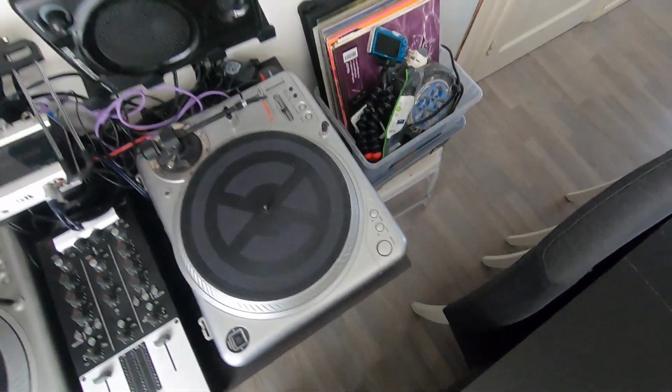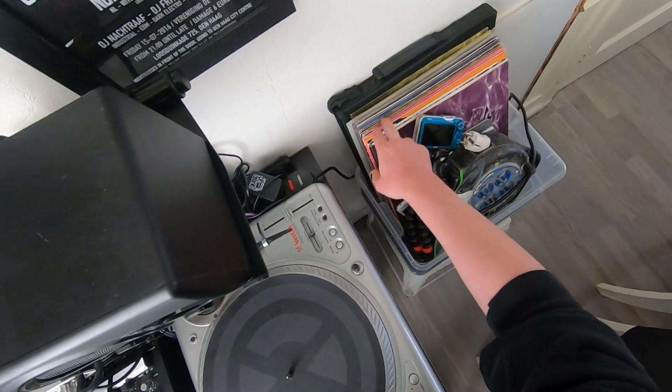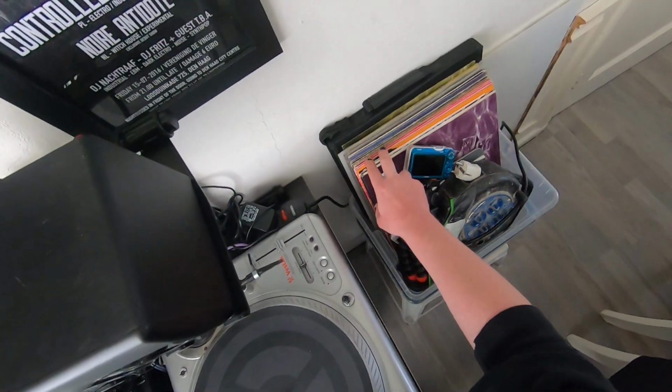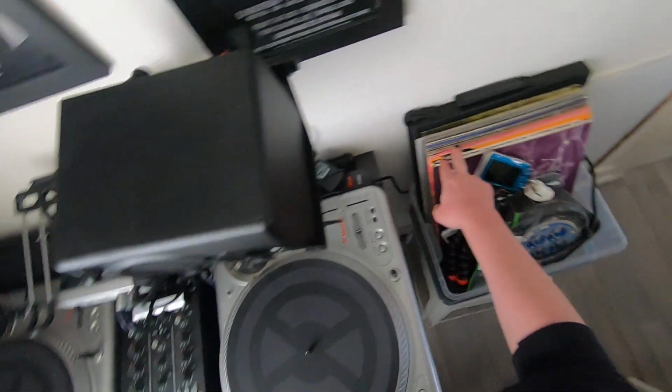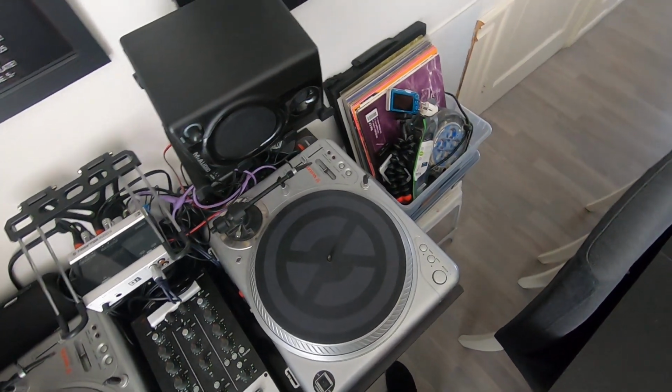So yeah, I got a box of records. I bought these from a friend of mine who is actually a vinyl DJ. That's all he does, as far as I know. Music wise, he doesn't play with CDs or USBs, just vinyl.